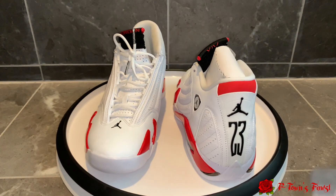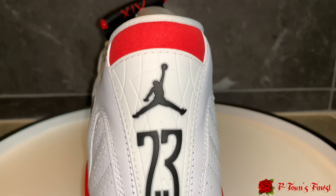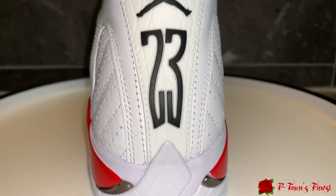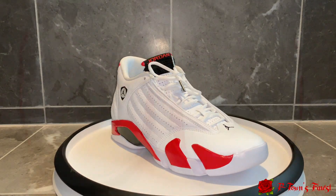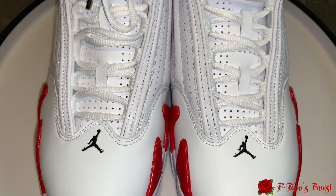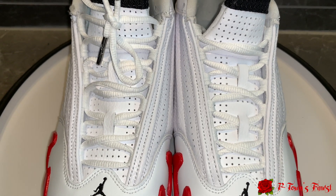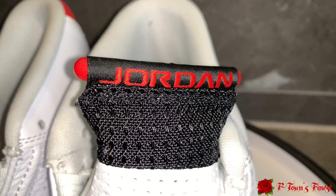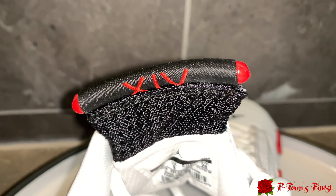You can see we got the little Jumpman black and white logo with a little shield on the back of the shoe. We got the Jumpman and the 23 in black, and we got this little red tab up here as another red accent. On the toe box we got the black Jumpman. Going up the shoe we got the white laces with the white tongue, and on the ends of the laces we also got the chrome silver tabs with the Jumpman — that's a nice little touch. On the top of the tongue we got the black tab with red lettering, which I think is pretty dope. Inside the tab you got the XIV for 14.